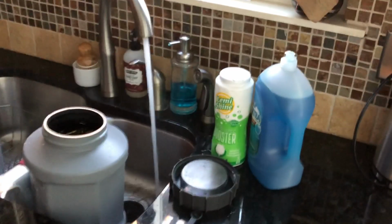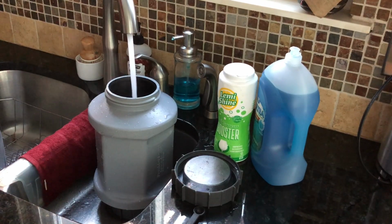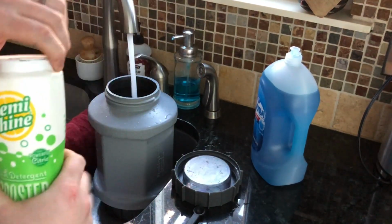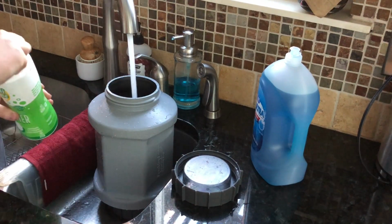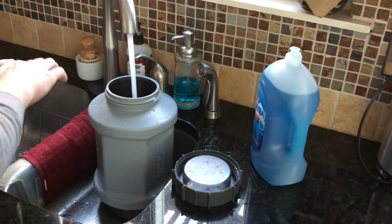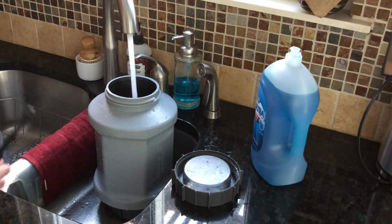Reapply the seal, and then we actually start to load the drum. First begin with Lemishine. Depending on the drum size, I use anywhere from 3/4 teaspoon down to 1/4 teaspoon, depending on how dirty the brass is. In this case, I'm using a 1/4 teaspoon dipper, and I will use 3 of these for that full drum of brass. The amount of Lemishine you use also depends on how hard your water is as well. Okay, those are in.